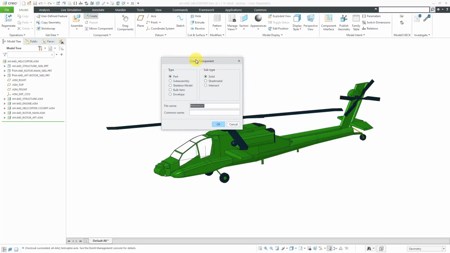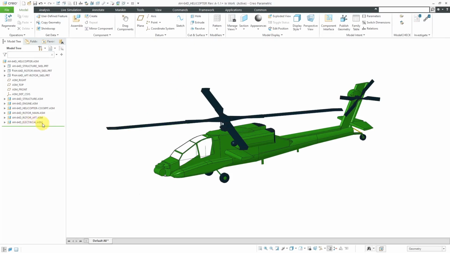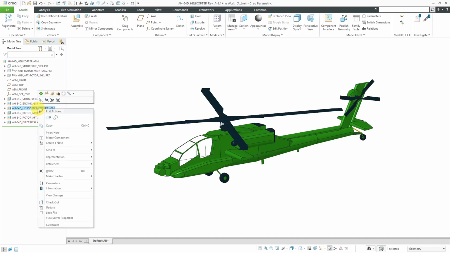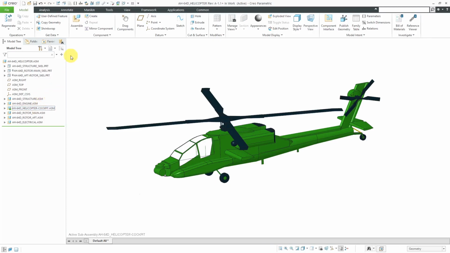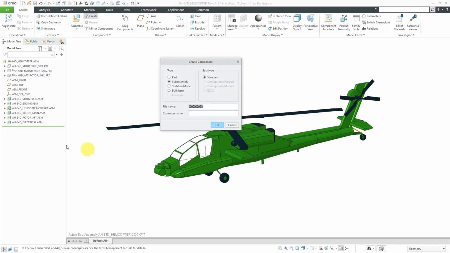And now I'm just going to create another subassembly real quick. Okay, great. So I created a new subassembly at the top level, and I also checked out another assembly over here. I'm going to activate it. And once again, I'm going to create some more subassemblies inside of there. When I click on the create button, again, we get the conflicts dialog box that warns us that we need to actually check out these objects from the project level as well. Let me click the OK button, and let me create a couple of subassemblies real quick.